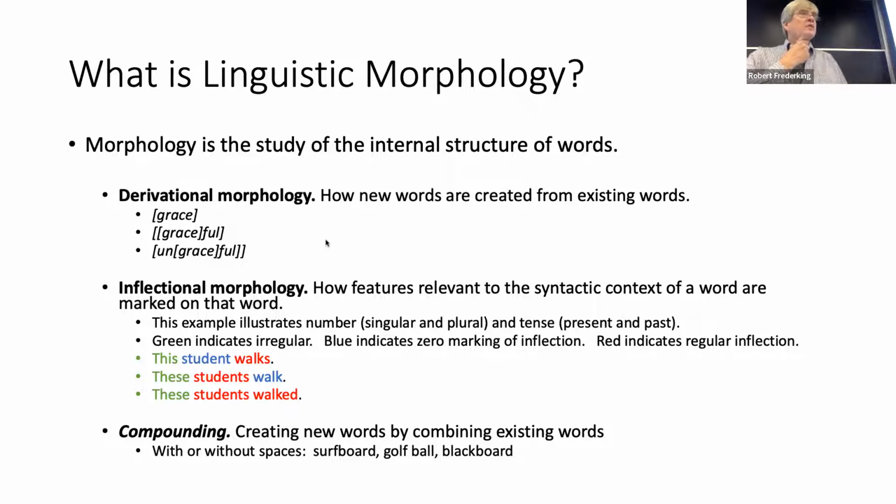So there's derivational morphology, where you can make a new word from an old word. So there's the word grace, which is kind of basic meaning is kind of like elegance in motion. And you can turn a noun like grace into an adjective by saying graceful. And so that's something that exhibits the property of having grace. And then you can add other affixes to do things like make the opposite of something. So you can say ungraceful, which means the opposite of graceful. And you can see that already we're talking about meaning. These linguistic bits are associated with meanings and with agreement with grammar, as well as just being helpful subparts.